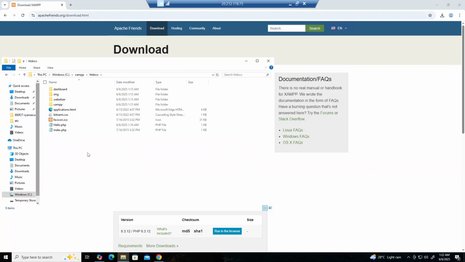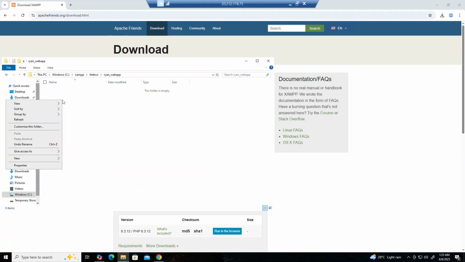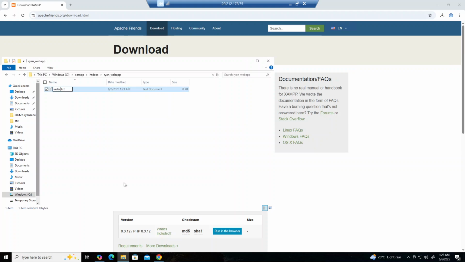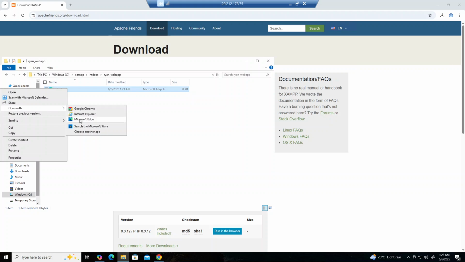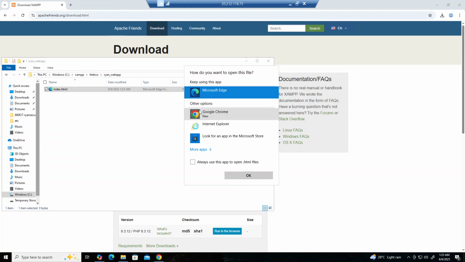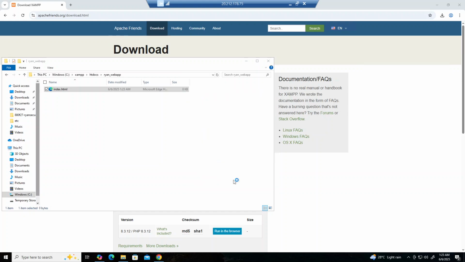This htdocs is the XAMPP Apache installation. If you want to create your application, then you create a folder here, new folder, for example Ryan web app. In the Ryan web app, I create a new text document, and then index.html. After that, we edit with Notepad.